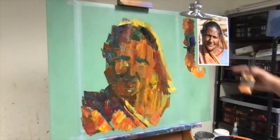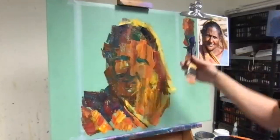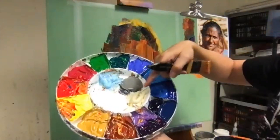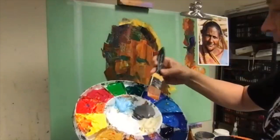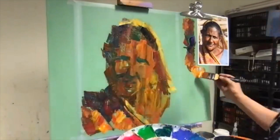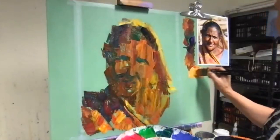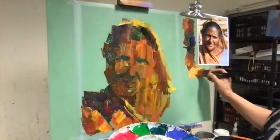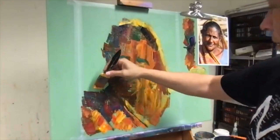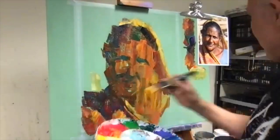She's got a blue top on — I could force that into a blue, but instead I'll put the background in. I've got this colour here, this is buff titanium. I'm not overly keen on buff titanium, but sometimes for demonstrations it's quite handy. So I'm going to mix that in with this colour and get a light tint. Just put some blue in it, maybe a touch of green. It's just not overly interesting, so we'll get more colour into it and just start blocking.